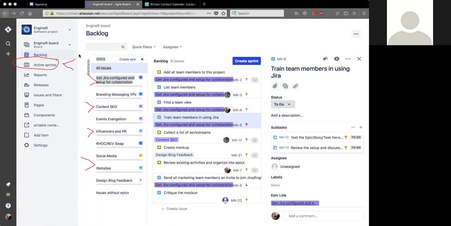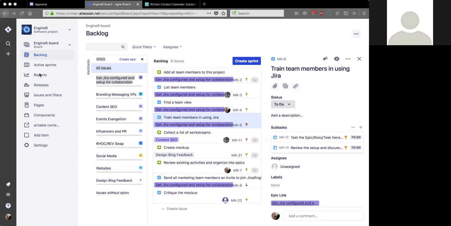So that's something that we might use in the future. For now, I really think we should just focus on working with the tasks in the backlog, and the sprint is something more for a very focused action that cuts across the epics or the channels.